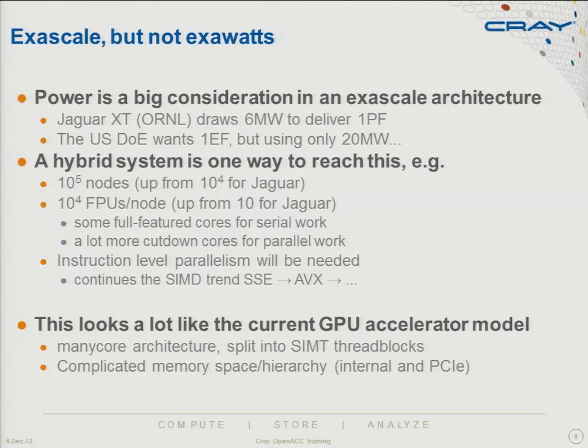And as we've talked before, power is a big thing. Why are we interested in accelerators other than that we're using them now? We're going towards exascale machines that are going to have a lot more computational power, but without using a lot more electrical power to run them. The DOE says it'll fund an exaflop machine, but it only wants it to be 20 megawatts. Well, the Jaguar system at Oak Ridge, to get a petaflop, was using 6 megawatts. Things have improved since then, but not to the point where we can get 1,000 times more performance with 3 times the power budget. So accelerators are going to be very important.